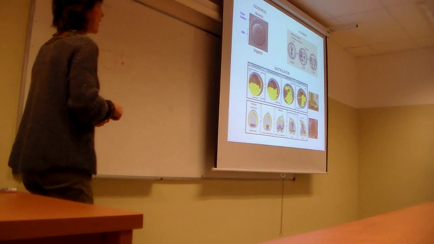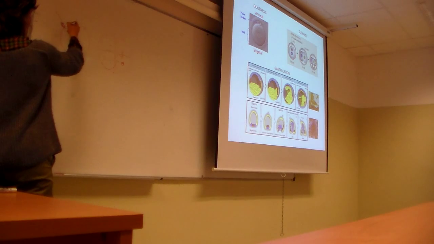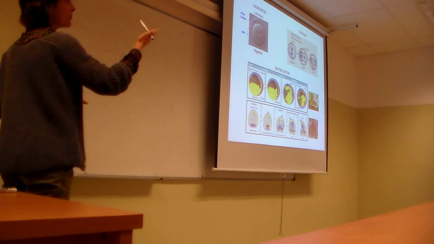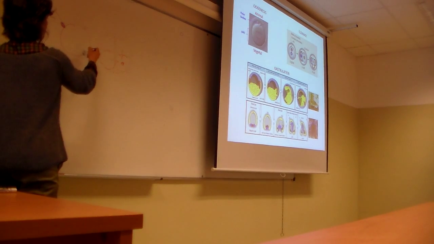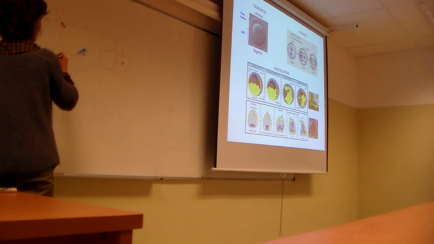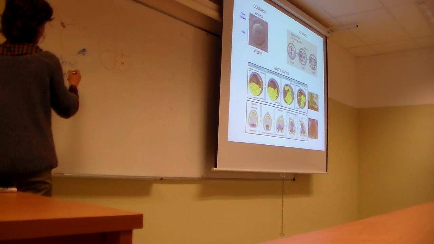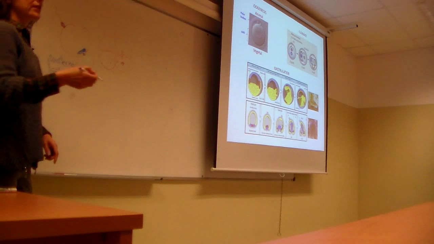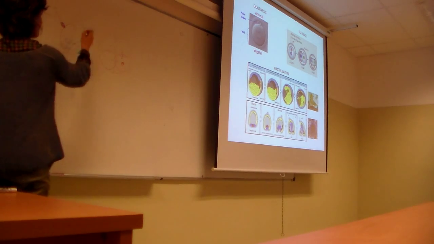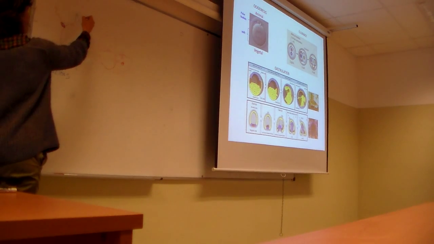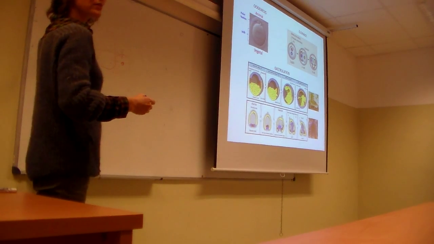And for example, one of the things that happens during development is that from the entry point of the sperm, in the opposite side, for example in Xenopus development, not always, okay, but in Xenopus development, in the opposite side it will accumulate some factors that are called the maternal factors. Maternal factors are mRNAs and proteins that are already in the egg, okay, and they are accumulated in a different way. For example, this is the animal pole and this is the vegetal pole, and they are accumulated in a different way, in one side or the other.